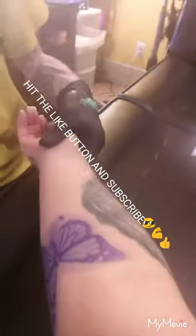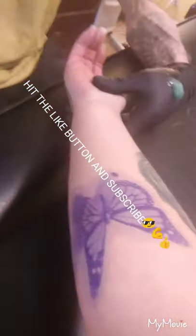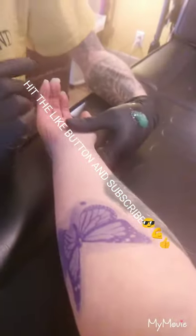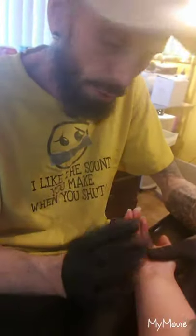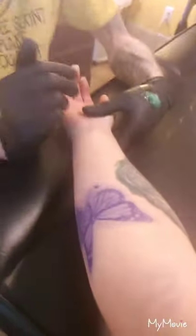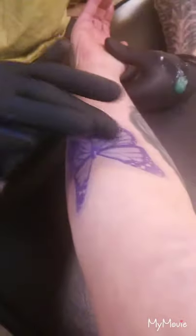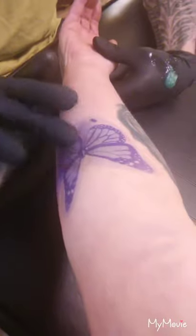Let me see your arm. Now, this has only been dried, I'm going to say 10, 15 minutes. Something like that. If that. Now, normally on a tattoo, I would wait about 20 minutes to a half hour. But I'm going to play some duty, and I ain't got no clients today, so we're just going to go ahead. And what I normally do, before I even start the tattoo, I'll come over with this, and I'll just dab it real easy.